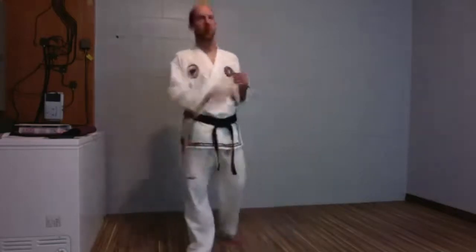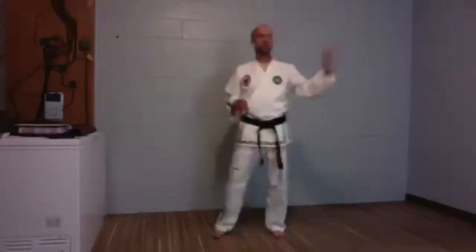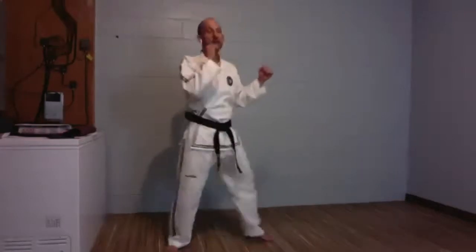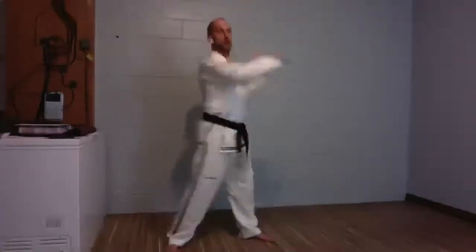So I want you guys to really work on this when we throw it. Watch, jab, cross. Very simple, okay? You can practice this with your parents or a friend or a spouse. Have them hold their hand in front of you, or hold a pillow maybe so that you don't hit their hand too hard. Practice number one, trying to just hit their hand. Boom, boom, boom. Now try hitting it with the backhand. Boom, boom, boom. If you have a really good straight line and you're not pulling it back, it should be pretty easy to tag the hand, okay?